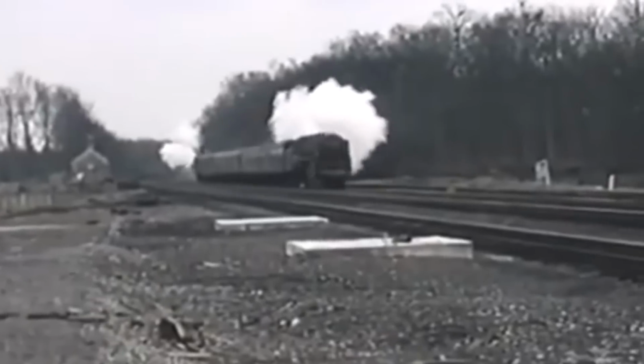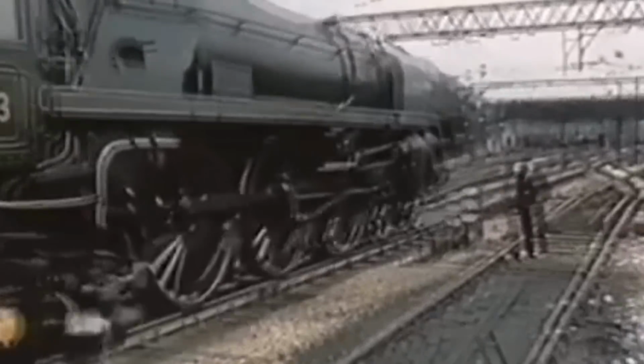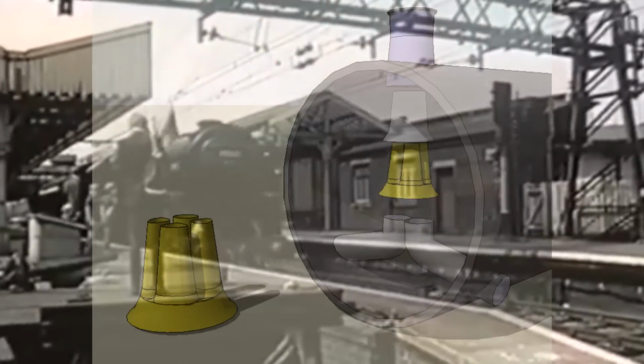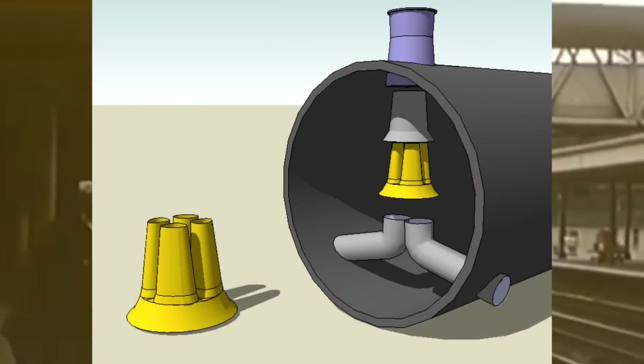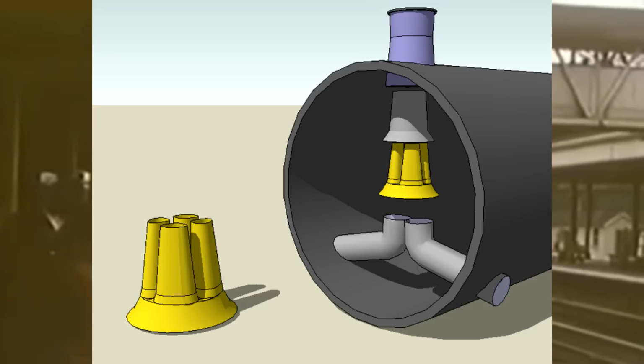However, that's not how this went. The locomotive wound up with fundamental design errors and undetected deviations from the drawings, the latter of which obviously wasn't really Riddles' fault, and at least one of the issues was already known about even while the locomotive was still being built. Mr. L.T. Daniels, who was a representative of the British Caprati Company, had recommended the use of the Kylchap blast pipe. The reason for this is that the Caprati system resulted in fierce exhaust blasts, and a Kylchap blast pipe would be able to deal with that.